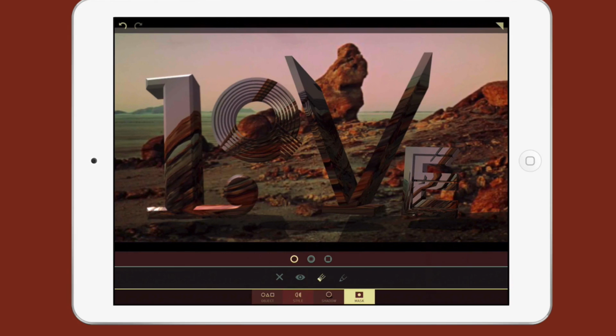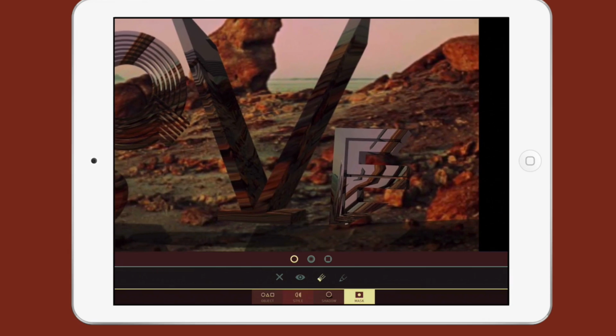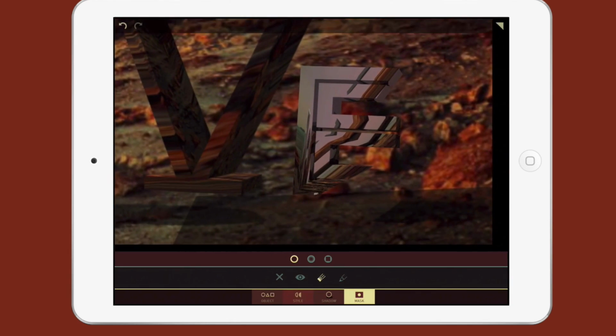And then I can add a mask. So if I want to add a mask, I can come right here and then I can show the mask by tapping on the eye right here. This will show any layer that I add to the mask. So I'm gonna tap the eraser tool here, and when I outline that, that's gonna show you where I erased that. If I turn it off, you'll notice that the E is missing. Let me just make that a little bit bigger so that you can tell.